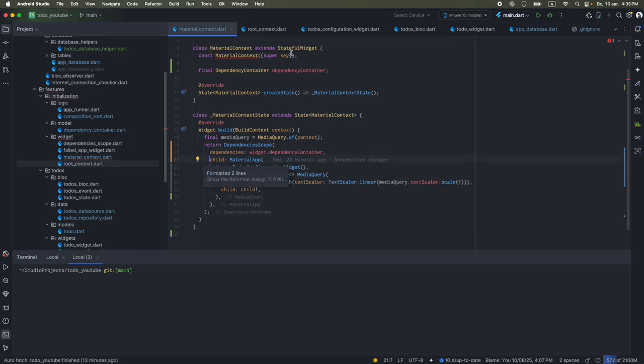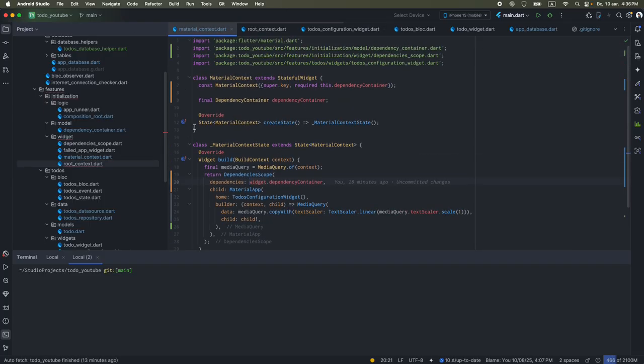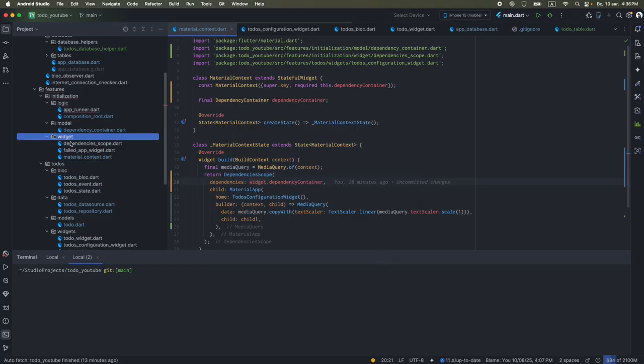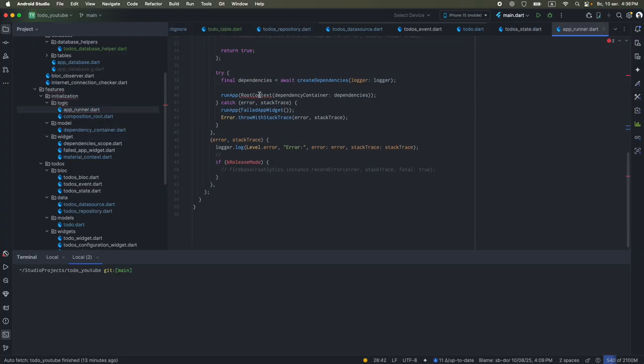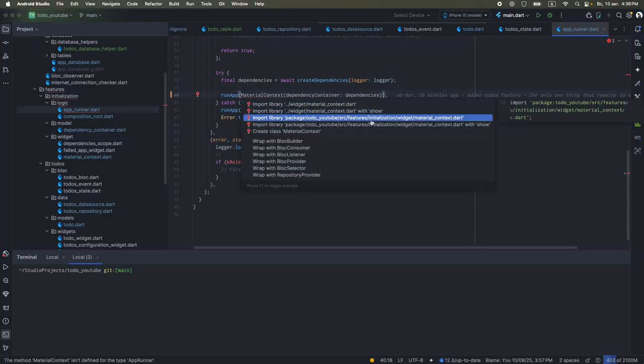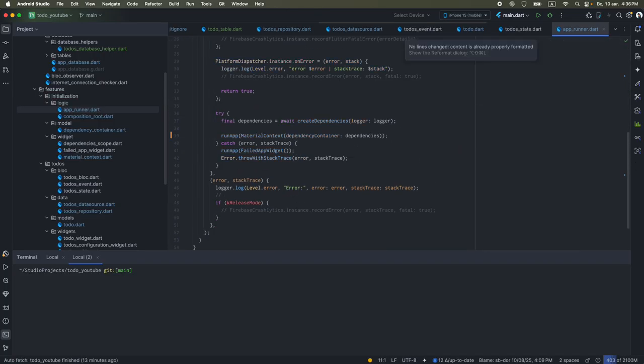And then, because we are using only material context, we don't need root context anymore. If it's necessary, yes, it's necessary, because if you are doing some configuration with your widgets, for example, you are loading for desktops, or maybe you are loading for someone else, then it will be necessary. But right now it's not necessary.